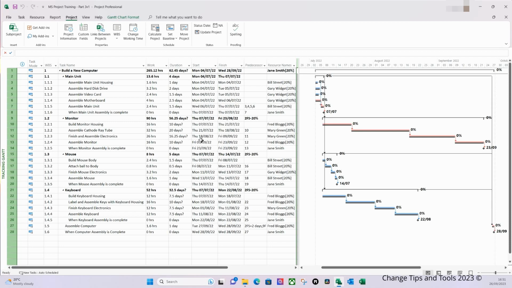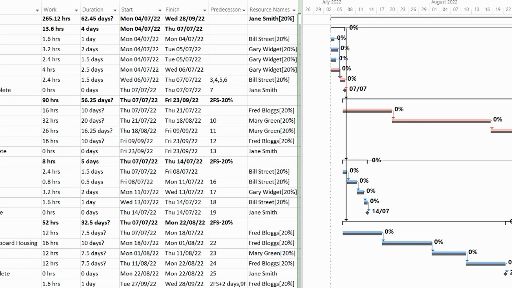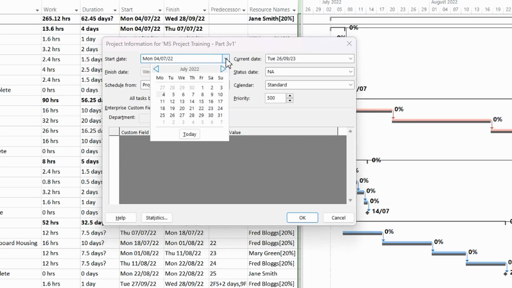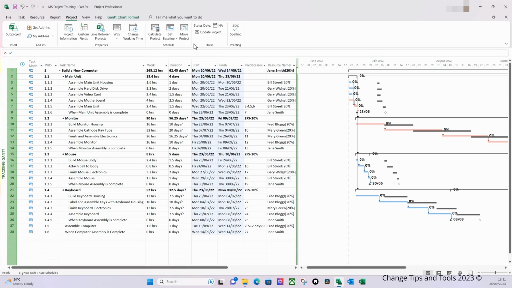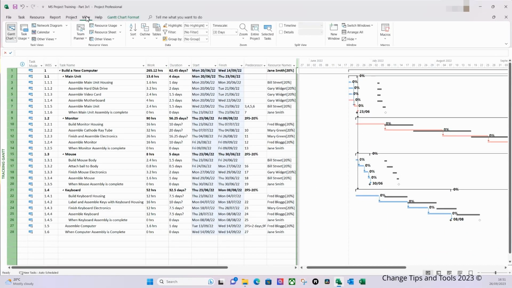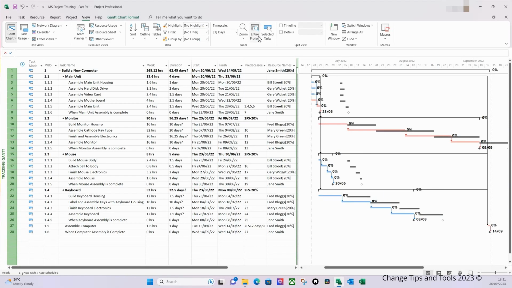So we are going to set our start date 2 weeks prior to the 4th of July, which is the 20th of June. I'm going to keep an eye on these bars here and watch what happens in the Tracking Gantt view. So I'm going to go to Project Information and change this to the 20th of June, 2 weeks earlier, and click OK. And again, I'm just going to go on the View ribbon and select Entire Project.